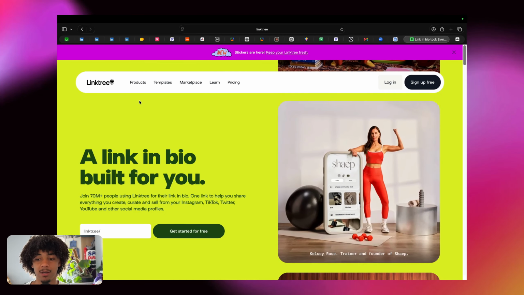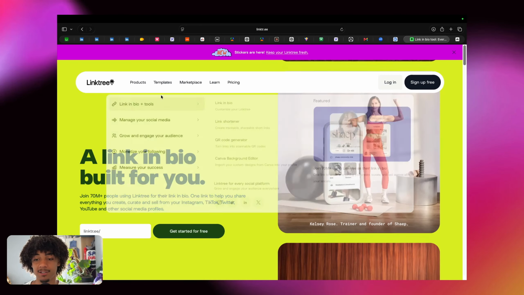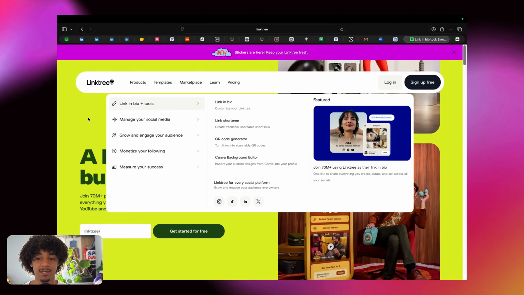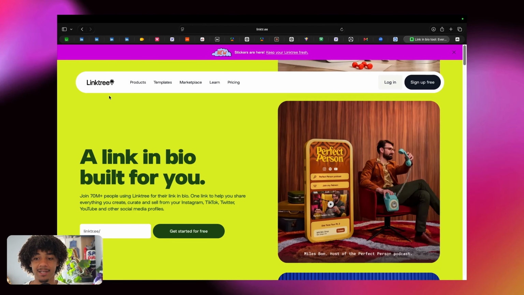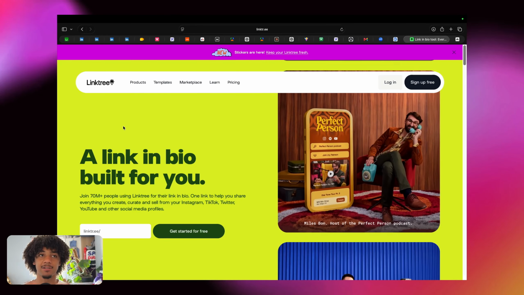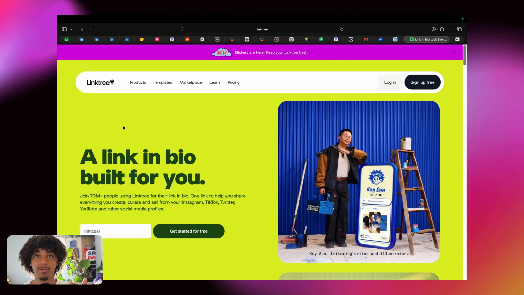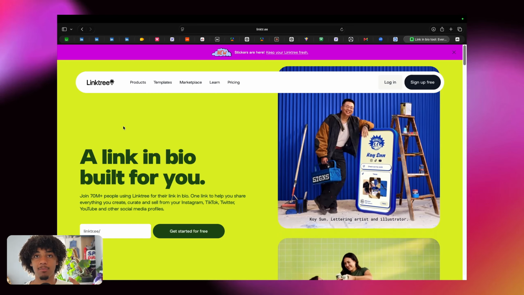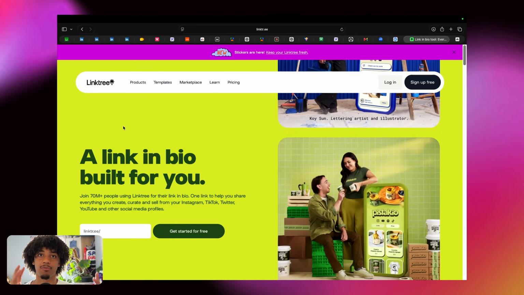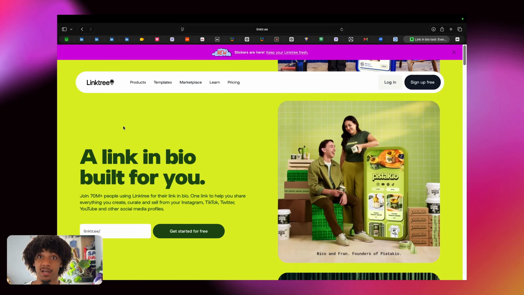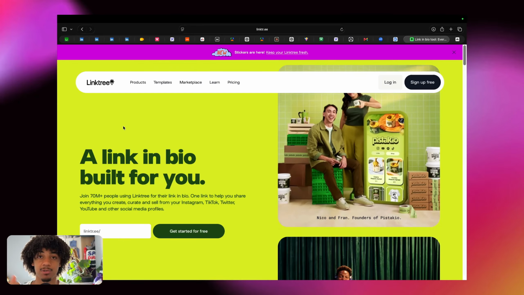What we're going to be doing is, I run a TikTok, I run an AI agency, and on that TikTok, I have a LinkTree. And in that LinkTree, I literally have the link to my calendar, I have the link to my YouTube, and I also have a link to my Gumroad, which is where I have a bunch of free resources. So go check that out if you're interested. It's in the link in the description as well.